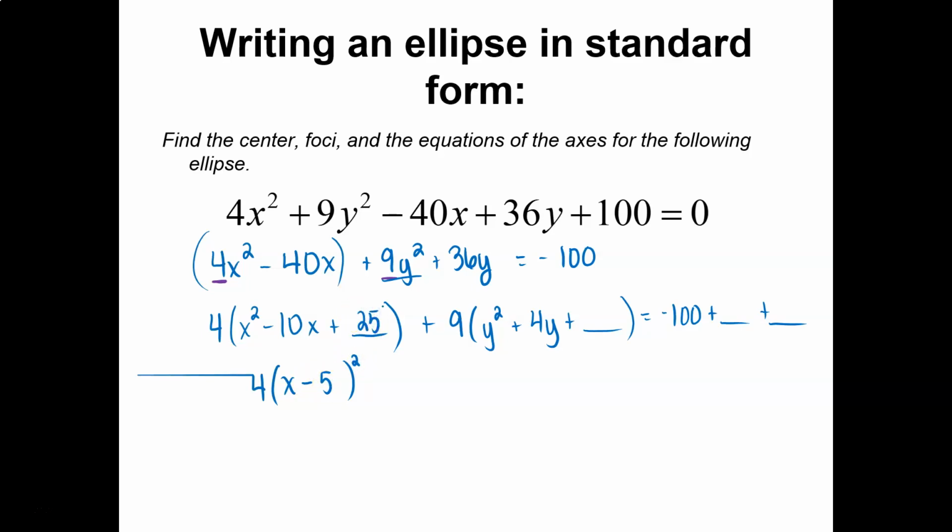Now watch out right here. I have added 25 to this side. But what would I have to do with that 4 right there if I was going to put it back together? I'd have to multiply it, right? Which means I would distribute it to that 25. So even though I've added a 25 here, that 4 would have to be distributed to it. It's really like I added 100, right? So with these, we have to take 25, multiply it by 4. We're going to add 100 to the other side.